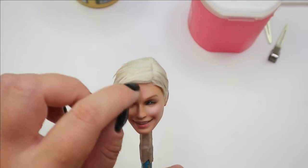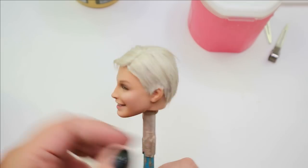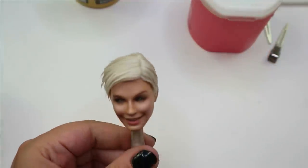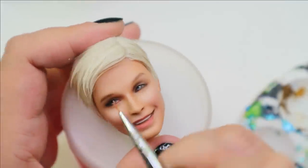And this is the finished hair, guys. What do you think? I don't know, I think it looks quite natural and very beautiful, and it's definitely much better than his hair before. So now let's apply gloss to his eyes and lips, and then we'll take a look at the end result pictures.